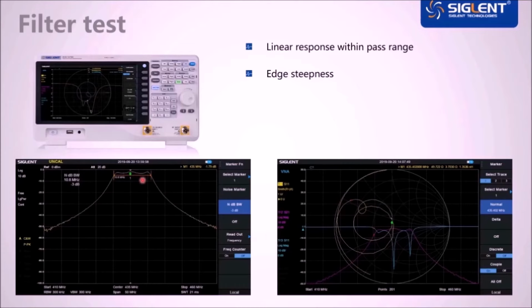Here we can see a 3-pole filter, which is adapted to 435 MHz. We see a flat frequency response at the passband and steep slopes before the 3 dB points. So it's a nearly perfect filter. On the other side, we can see a little bit more on the network analyzer. You can also analyze the reflection at the same time and also see the S parameters in the Smith chart.